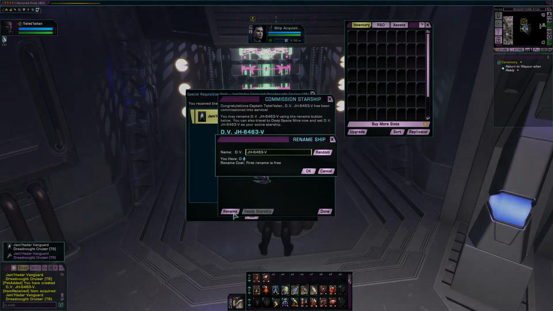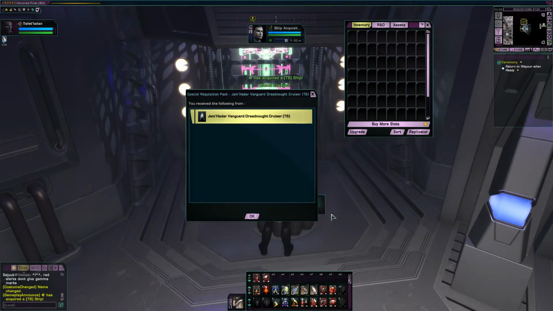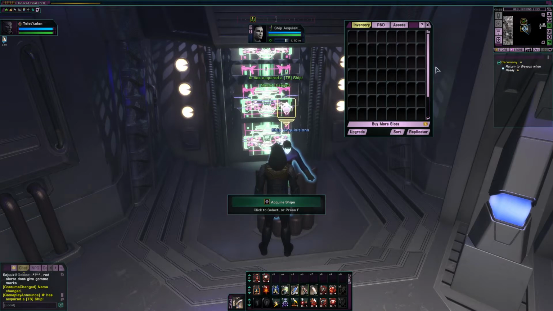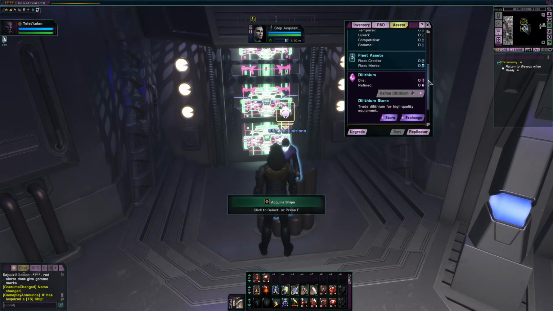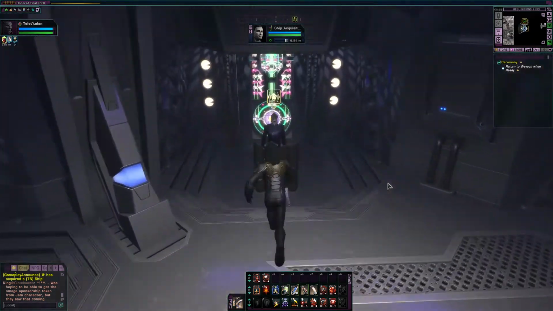You know what, let's rename that one. Triumph. Batch. Victory. Let's give this a new name. Founder's Vengeance. Okay, we'll do okay on that. They don't start us with any other assets.